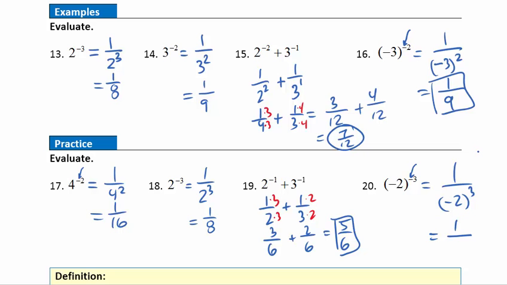That means I'm going to take negative 2 three times. So let's see, negative 2 times negative 2 is positive 4, and then positive 4 times negative 2 is going to give us negative 8. So negative 1/8, and you could have written that answer this way, 1 over negative 8, or you could have also written negative 1 over 8, that means the same thing, or you also could have put the negative out front and written 1/8 that way. All those answers are the same thing, so any of those answers would have been good there.